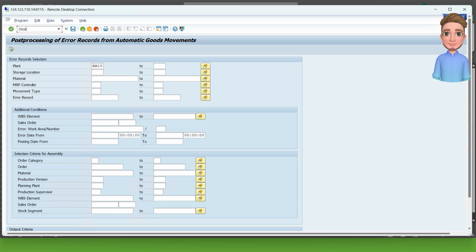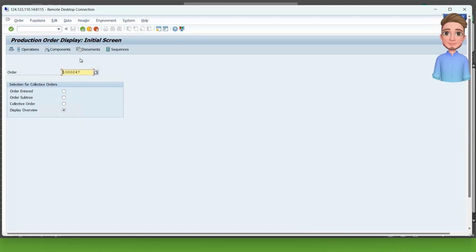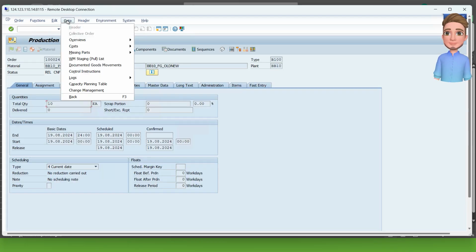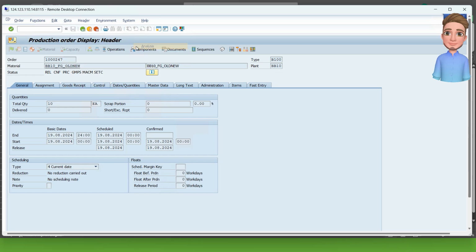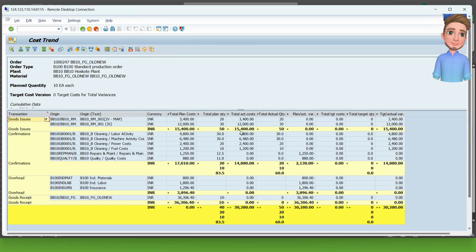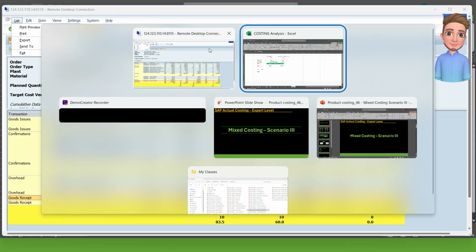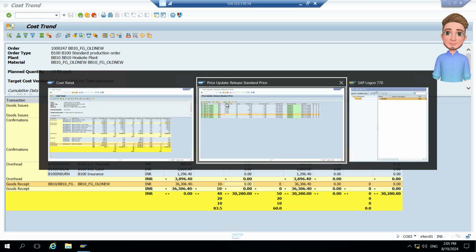Go to CO03. Okay. Check the order cost analysis. Go to cost analysis. You look at it. You have got all your costs, materials, etc. Now what is missing? You will have to go and run the template allocation, do the overheads, and then you will have to receive the goods. So what we will do now, we will go and run the template allocation.